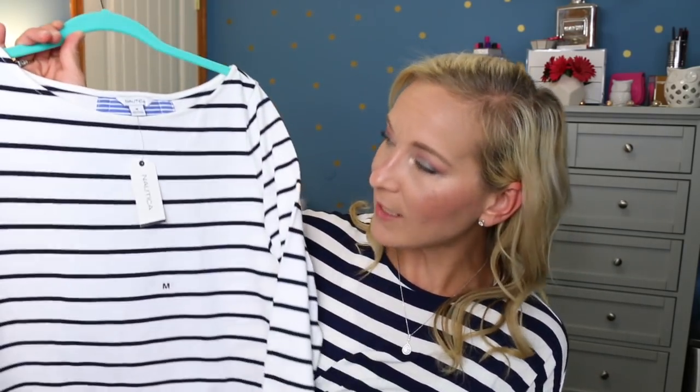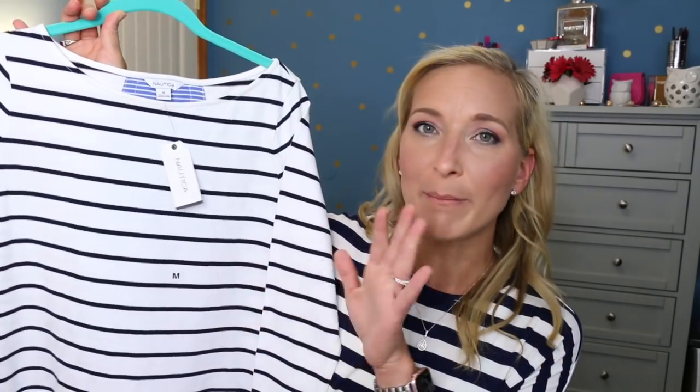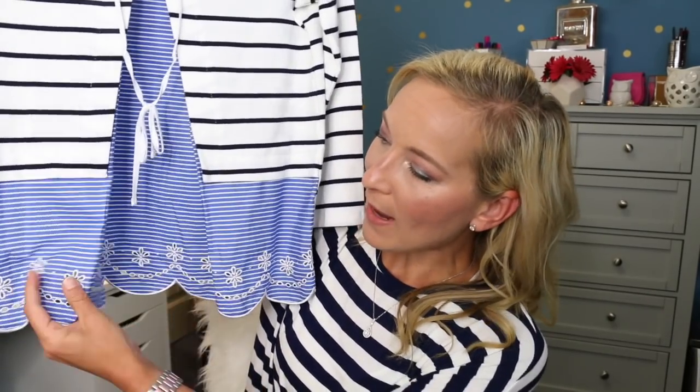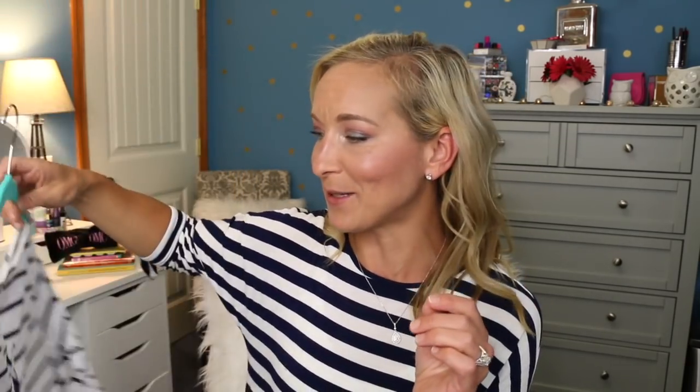This is probably one of my favorite shirts I picked up — it's a blue and white striped shirt from Nautica in a size medium. It looks very plain in the front, but the back is so darn cute and makes me so happy. The back has lace detail where you can cinch it in, and at the bottom it's got cute little eyelet detail with the blue and white striped shirt underneath. It just reminds me of being a little girl — probably because my mom dressed me very girly when I was little. It's just something very girly and cute.